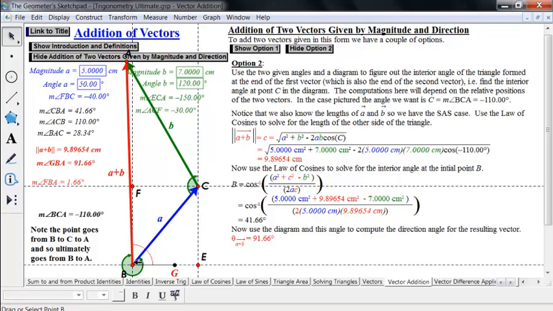Now we can also use the law of cosines to find the angles, and the angle we really need is this angle at B, the angle between the original blue one and the red one. That's not the angle we're going to need for the direction angle, but it'll help us figure out the direction angle. So we can find the measure of that interior angle with the law of cosines using B as the inverse cosine of (A squared plus C squared minus B squared) over (2AC). Remember to put the parentheses around the numerator and denominator here. In degrees, that turns out to be about 41.66 degrees. That's the angle between the red and the blue.